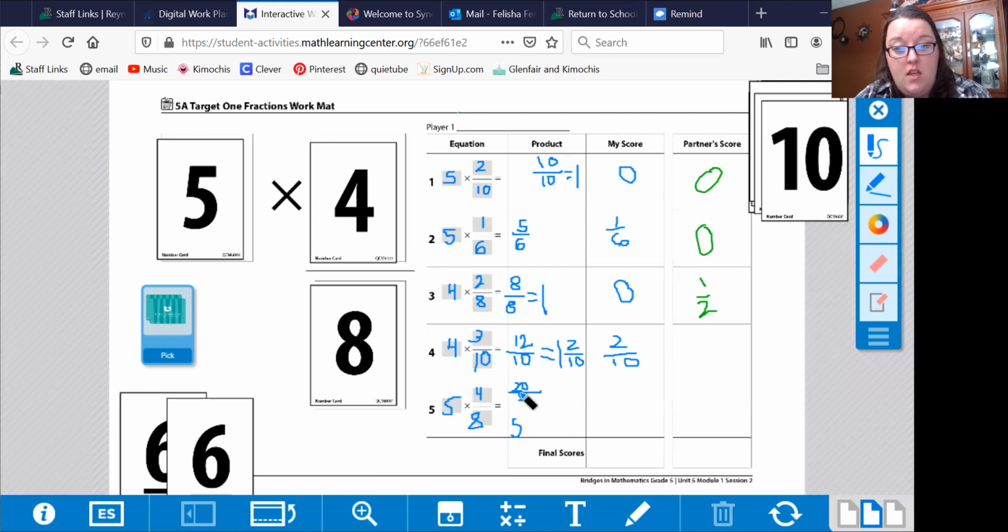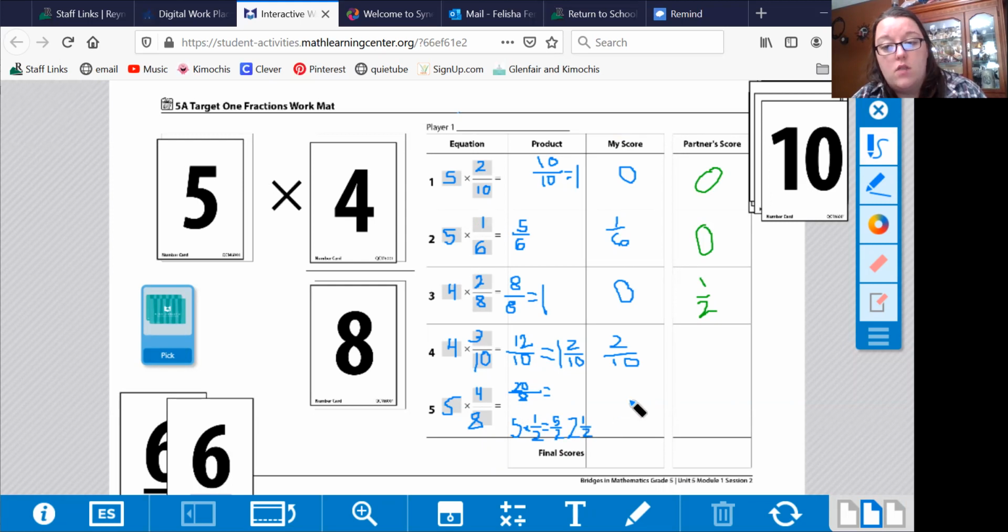8ths. So then I have to do a lot more work to switch this back into a mixed number so I can see how far away from 1 I am versus 5 times 1/2. So 5 times 1 is 5 halves. In this case, it's a lot easier to change it back, right? How many groups of 2 can I take out of 5? I can take out 2 with 1 left over.